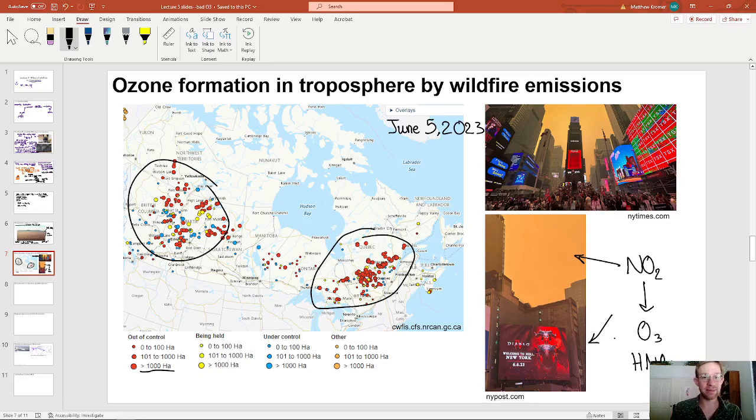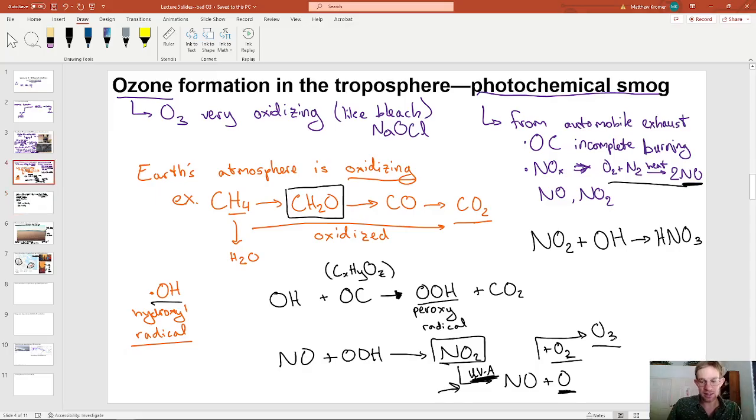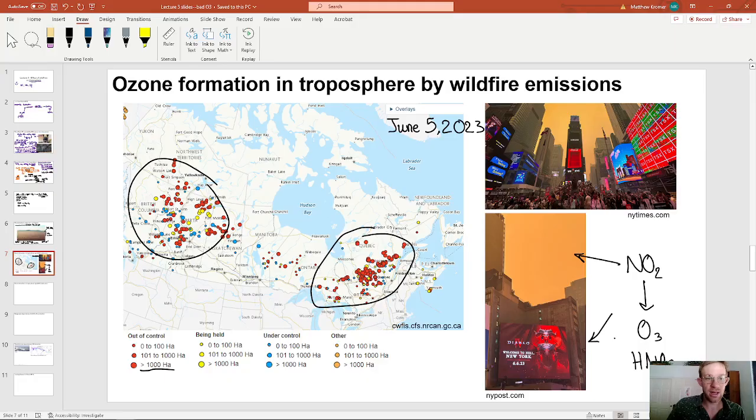So what we're going to talk about today is how do wildfires produce ozone? How much do they produce? How does the geography of where the wildfire is contribute to ozone production? What time scales, and also what distances can be affected by this? So kind of a lot. I'll try to speed through because we've talked about a lot of the chemistry already. We hit these chemical reactions. So the chemistry is mostly done, and we're just going to look at some more cause and effect relationships and not so much delve into the chemistry, mostly because the chemistry can be very, very complex.